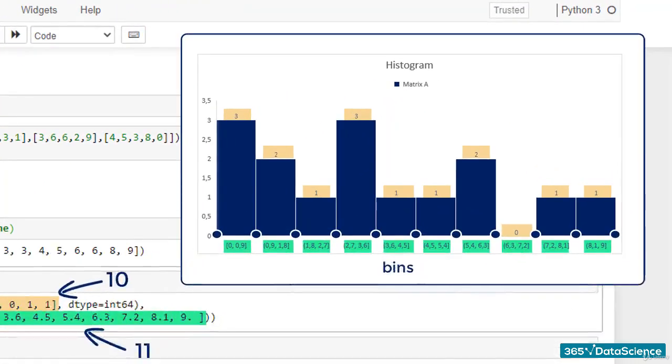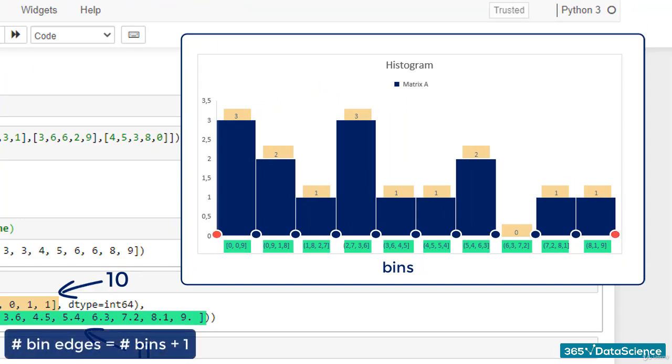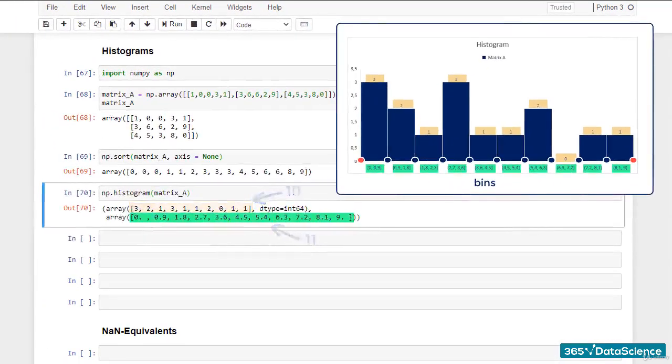That is because we begin with the starting point of the first bin and end with the ending point of the last bin. Hence, the number of bin edges is always one greater than the number of bins. This is also why we said earlier that most rather than all edges perform double duty. Great! Now that we know what the different parts of the output represent, let's try to read the result.